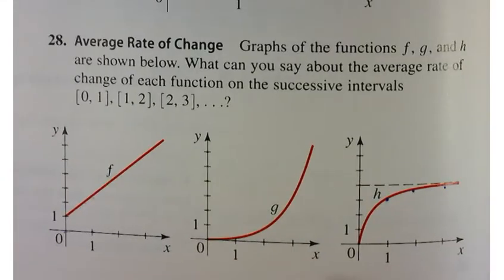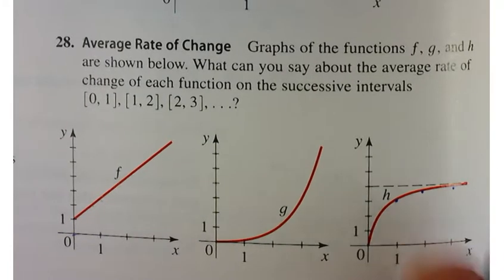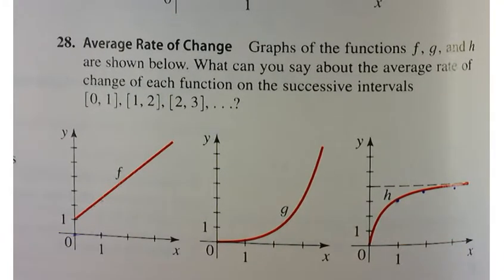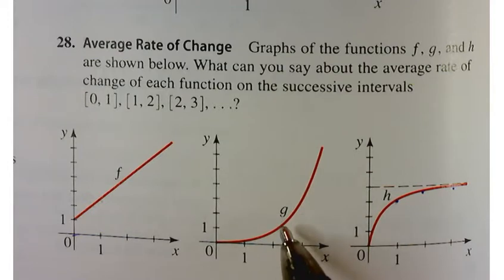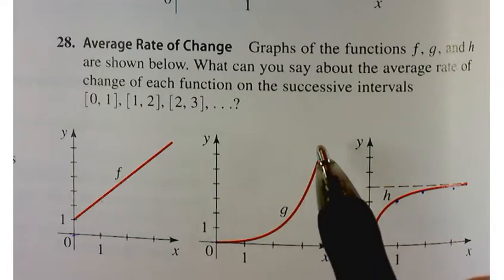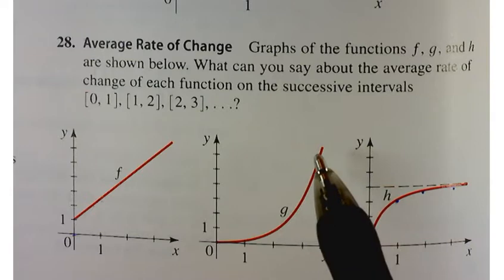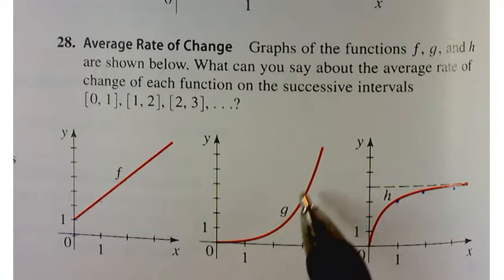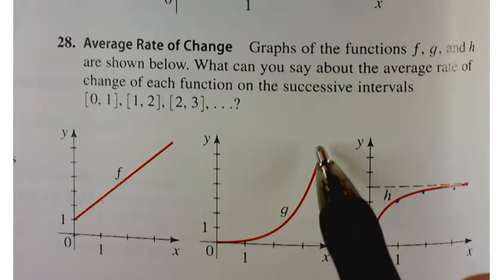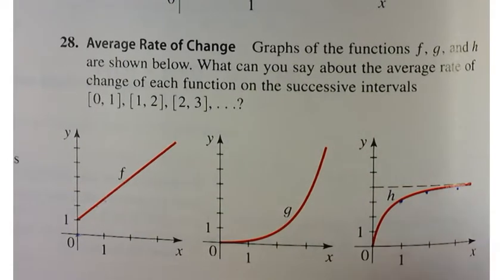But do I have a constant slope in the second one of these for g? No. It starts out, the average rate of change is kind of slow. I mean, it's a slow growing function until around here. Then the function kind of takes off. Reminds me of the graph of an exponential function. That is, at some point, exponential functions grow really, really quickly. It is still increasing, but the average rate of change is getting bigger and bigger and bigger the farther to the right you go.